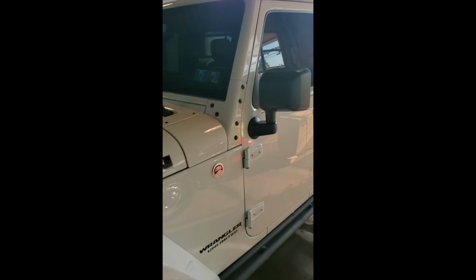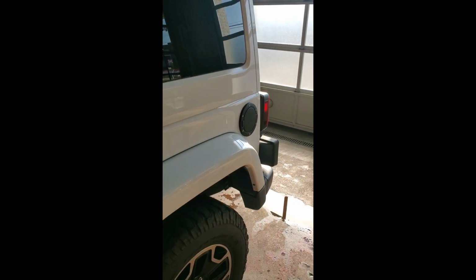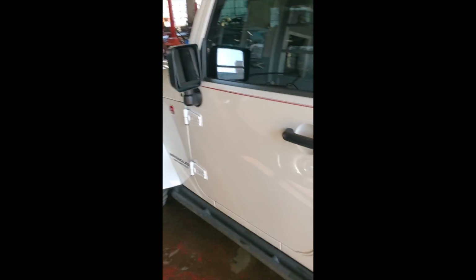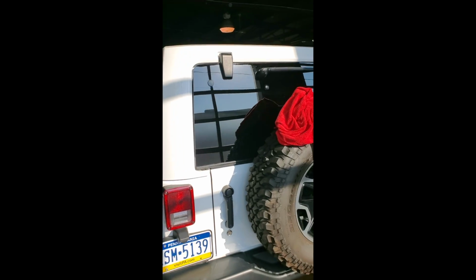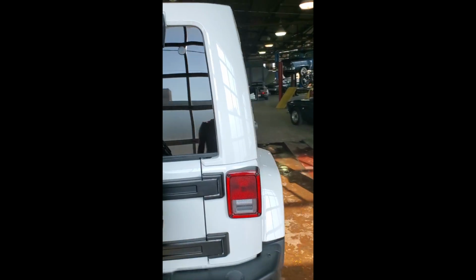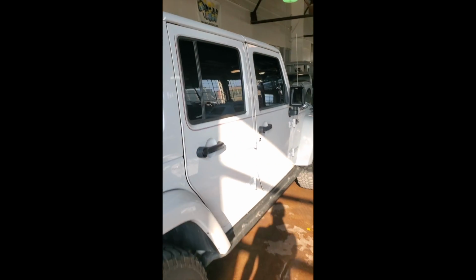Okay, I just finished waxing the Rubicon. As you can see, it definitely has a nice shine to it. I won't really see the water beading until it gets into the rain. But so far so good. I just don't like the trigger spray. I think there might be something up with my bottle, which I'll talk about with them. But other than that, not too bad.